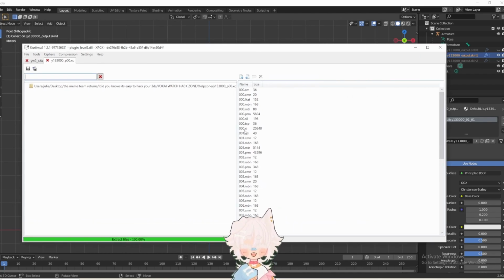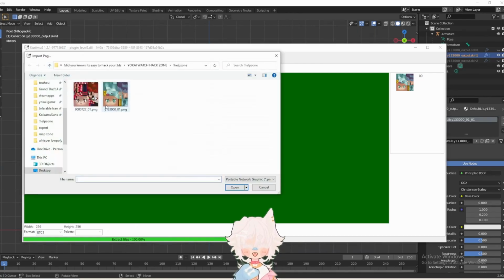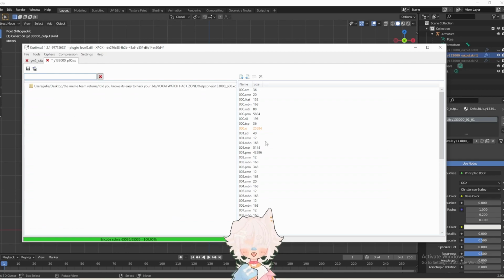And we're going to first replace the XI file, it's pronounced Z to me. We're going to replace this. So we're going to go here, open this new texture. It's going to whine at me while it encodes. And then we're going to save this. My computer's making noises right now. If this tutorial ends, don't worry about it.